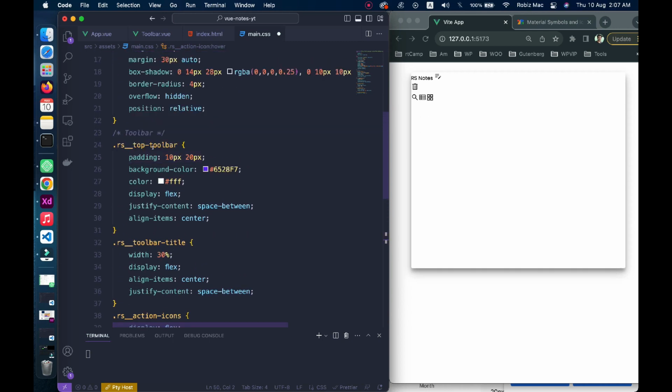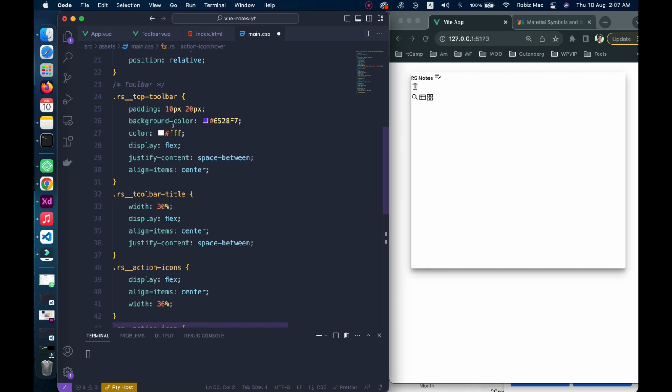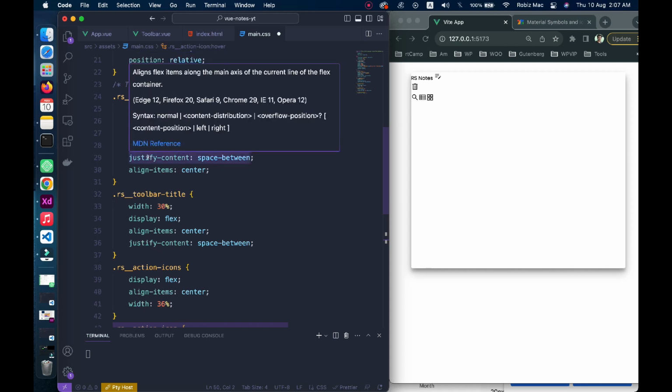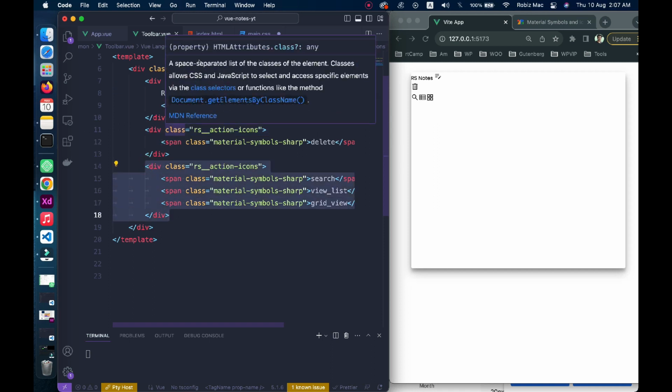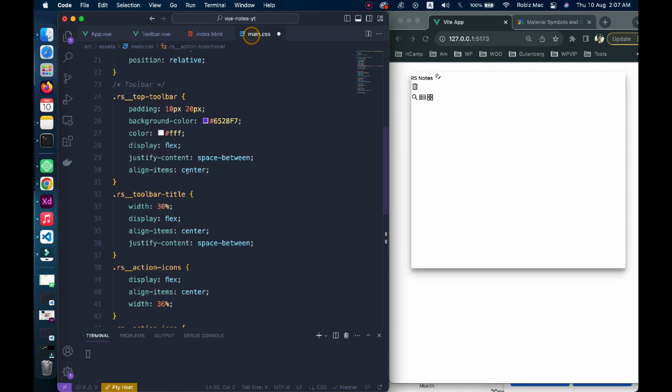We have this rs top toolbar. I have some CSS like padding, background, color, display flex, justify content space between. So there are 3 sections you can see in the top bar, like first section, second section and the third section. So we are using this flex and doing the space between of the justify content and align items center.